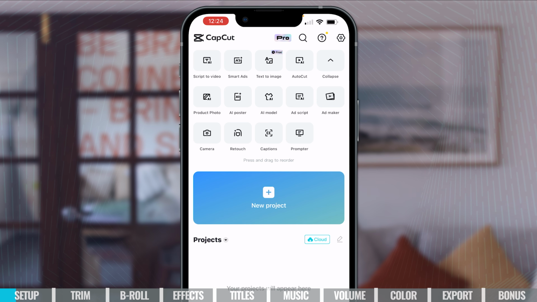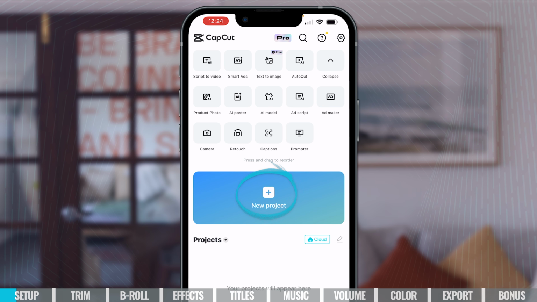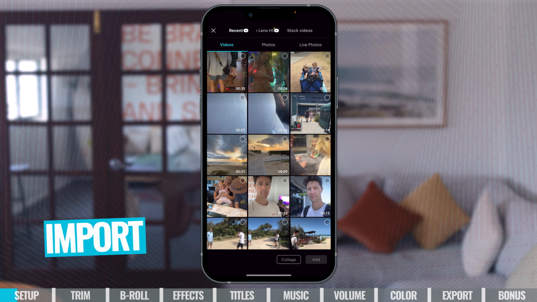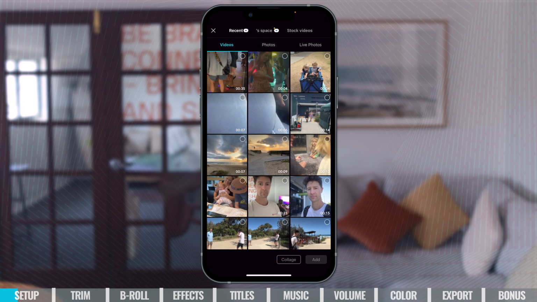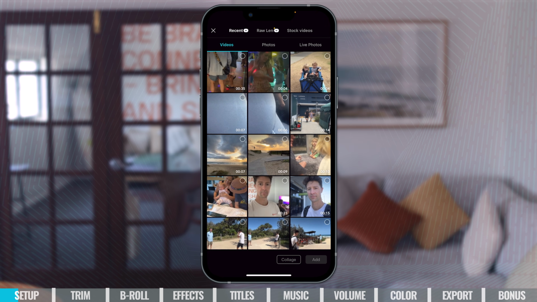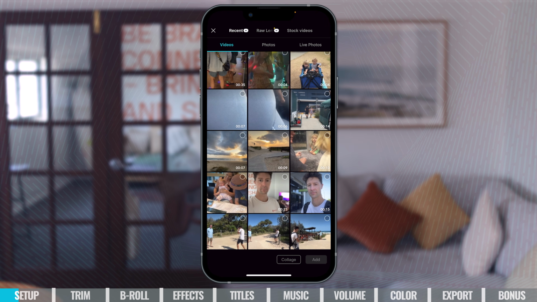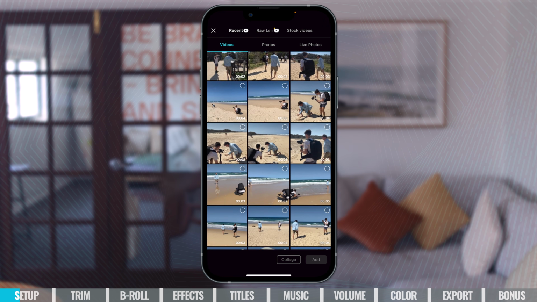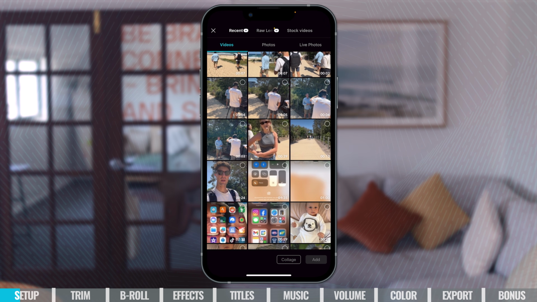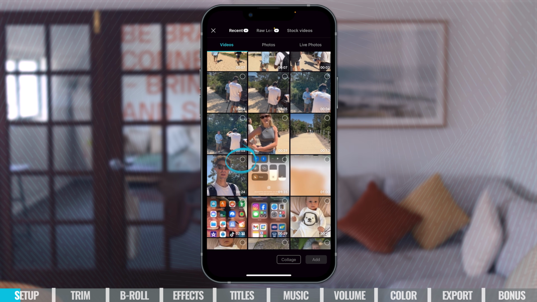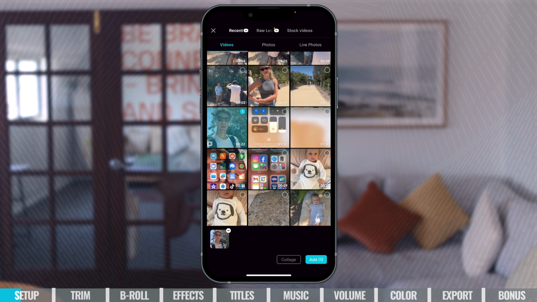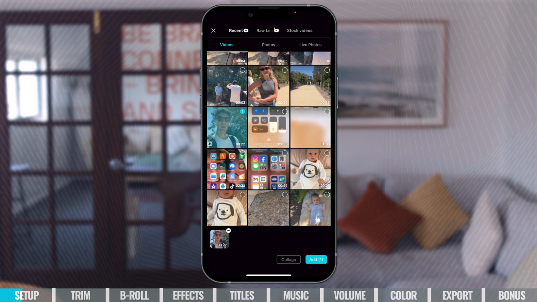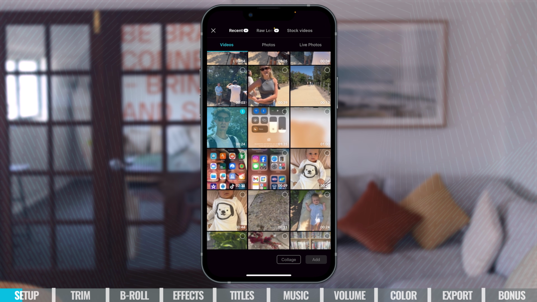Okay, so right now we're going to go ahead and create a new project, and it's going to prompt us to import some video footage or allow access to photos on your iPhone. So we could select photos or live photos from here too, and generally what I'll do here is I'll import my primary camera footage, so the main footage we want to edit down. So we're going to pick this clip here, and now just to select that we can tap on the circle. We can see that's now selected. If we wanted to select multiple clips here we can, but personally I prefer just to bring in the primary footage first and then edit it down from there.